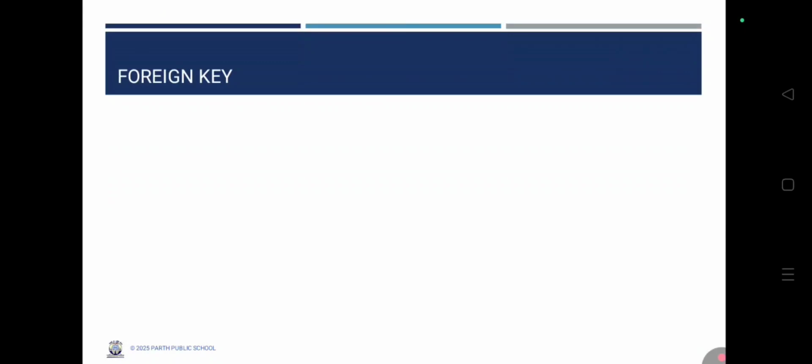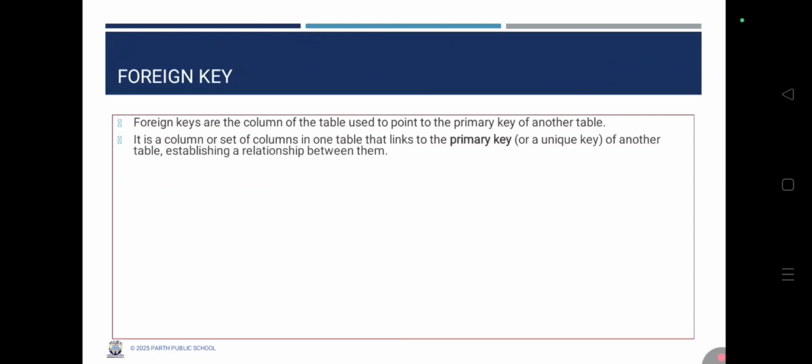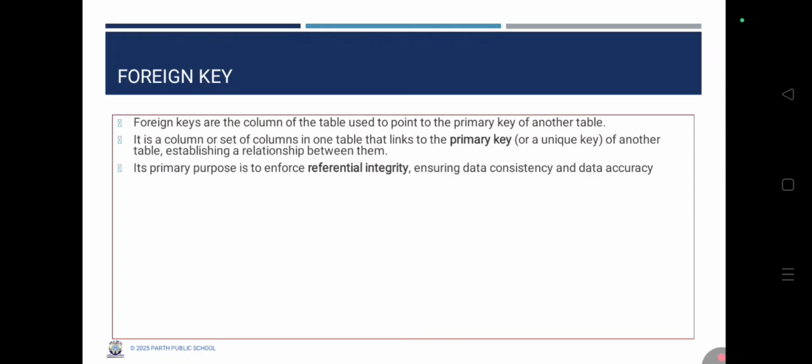Now what is a foreign key? A foreign key is basically used for creating the relationship among the tables, and foreign keys are those columns in a table that act as a primary key in another table. It is basically used for creating the relationship, because in a relational database the data is stored in multiple tables.